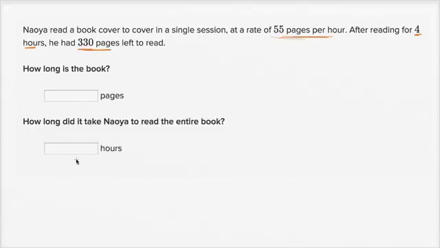Well, there's a bunch of ways that we could approach this. And like always, pause the video and try to figure it out. But I will go with one way first, and then maybe I'll tackle it another way. So one way is, let's just set up a little table here.